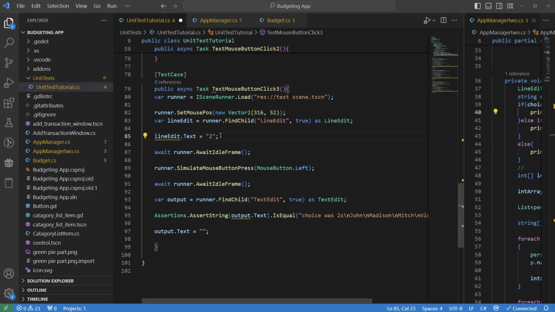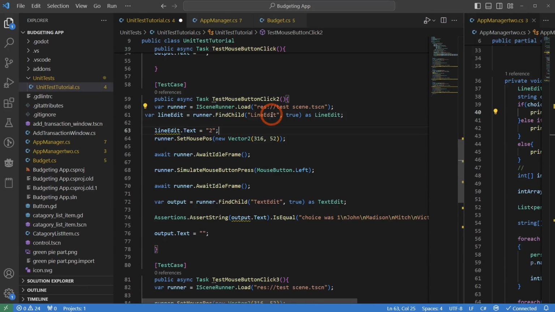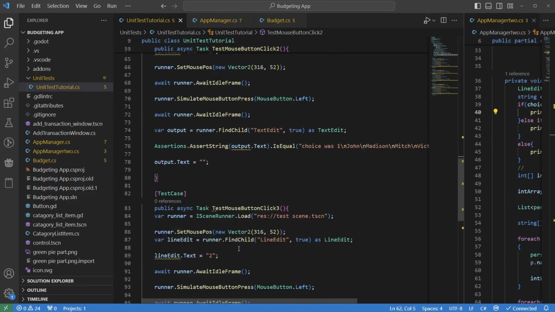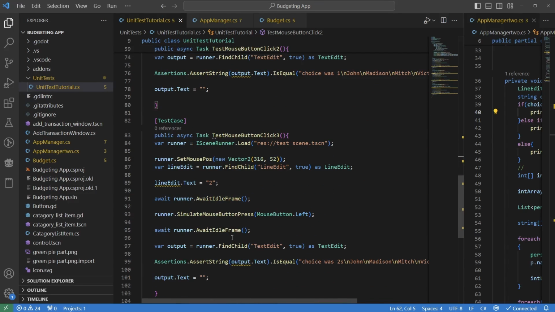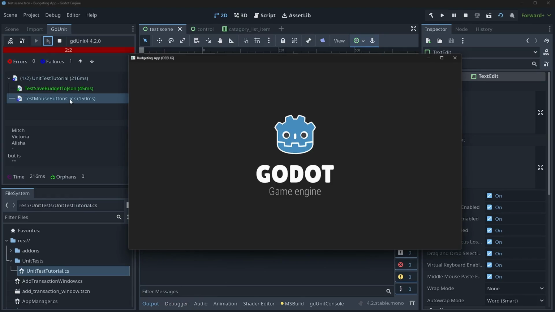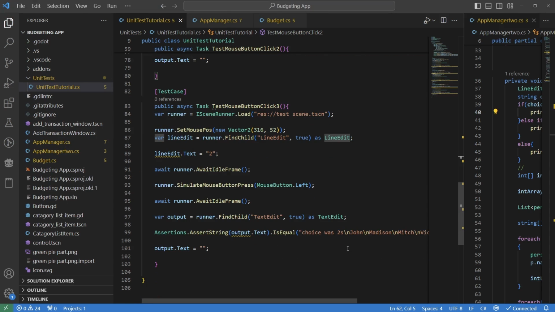So we'll do 2. And then we'll just duplicate this little bit of code here. We'll come up here and we will paste it right here as well. And there we go. Now, this should test both of them efficiently and correctly. So if we head over here, we come in here, hit the little debug icon, you'll see that it failed, expecting to be equal to choice was 1. And this is expecting choice was 2S, which wouldn't work because obviously we don't have a 2S. So this just doesn't work.